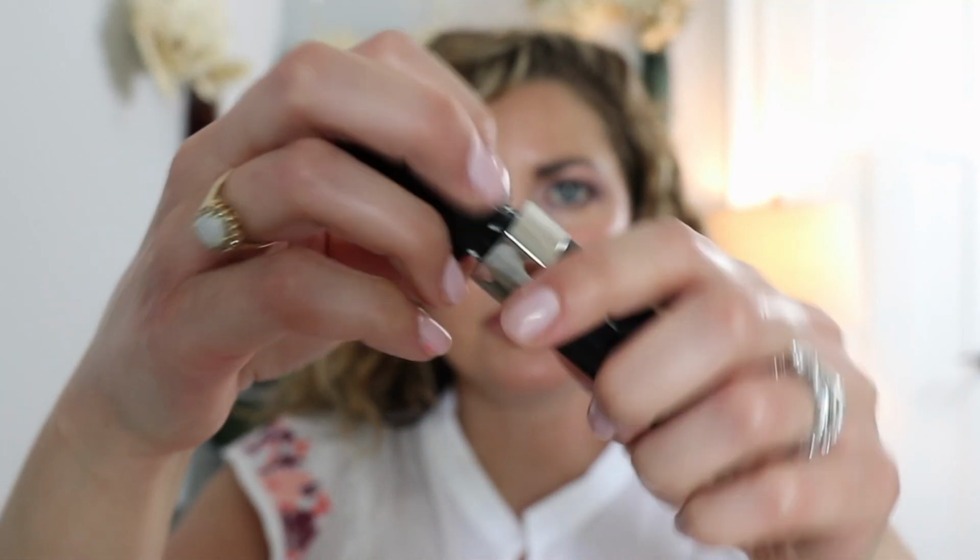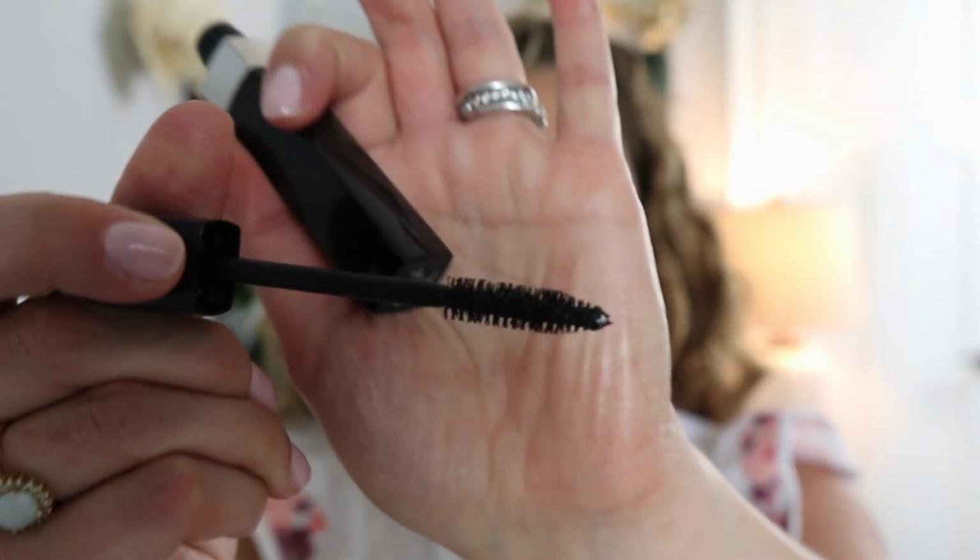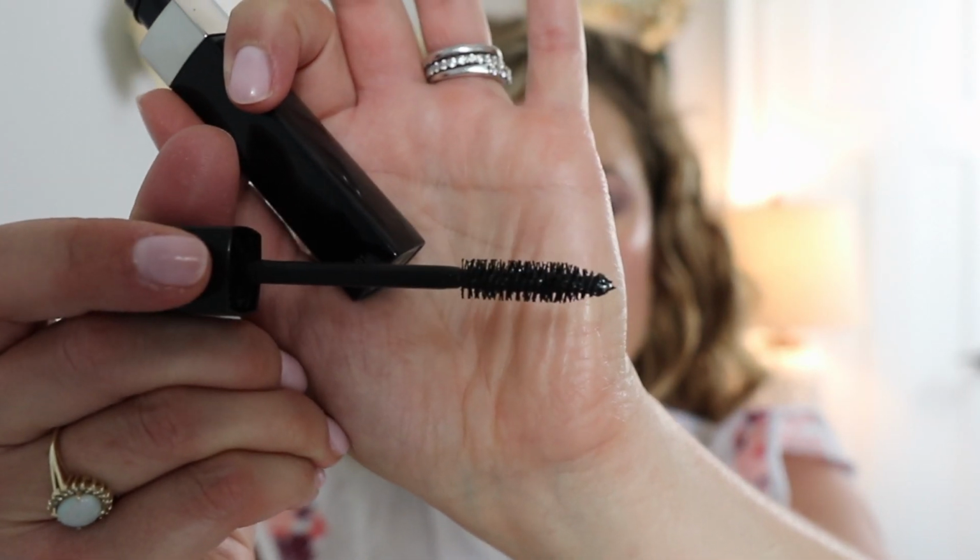Okay, guys, I do have a new mascara from Chanel. This is the Dimensions Ultimes de Chanel Mascara, number 10. And 6 grams of product, 6 month shelf life, square. And it's supposed to be, here's the wand. This is a tubing mascara, guys. So we're going to try this on. I've tried it before. It is very lengthening, very volumizing, and a black mascara. So very dark and pigmented. So it doesn't take a ton.